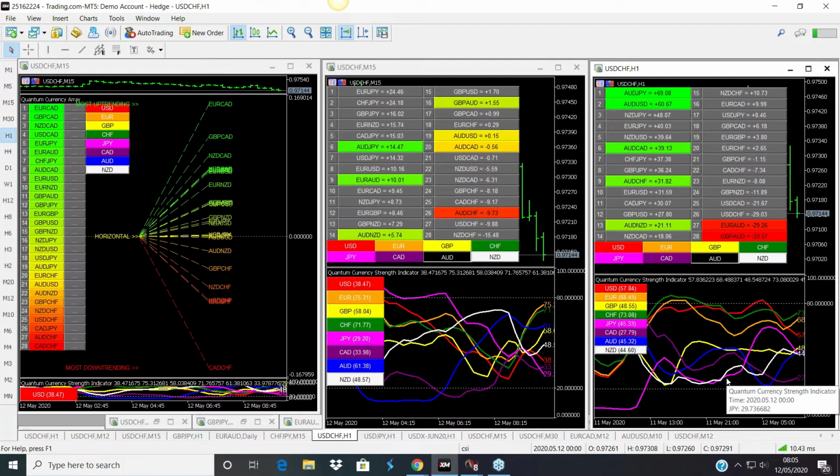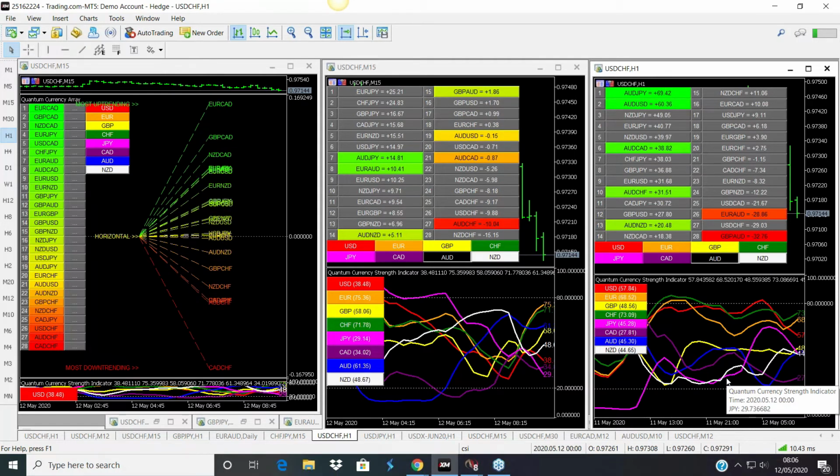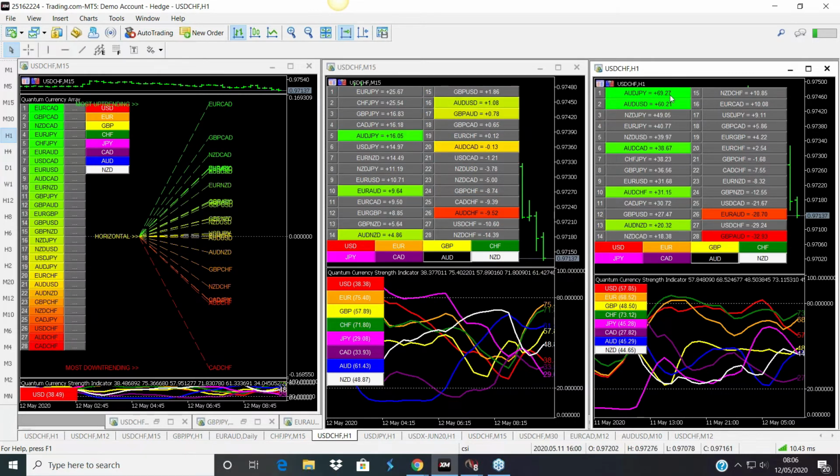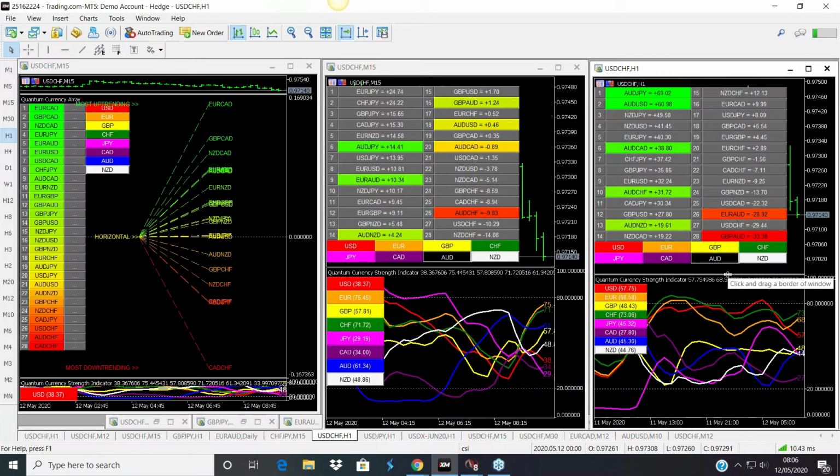And as I said, as we're looking for extremes at the moment, this suite of indicators saves you having to go through lots and lots of charts. While I've been talking, what's happened to the Aussie yen? That's moved higher. So that's what we're looking for, at the extremes. It just gives us a quick view of which individual currencies and which individual pairs we perhaps could go and take a look at.